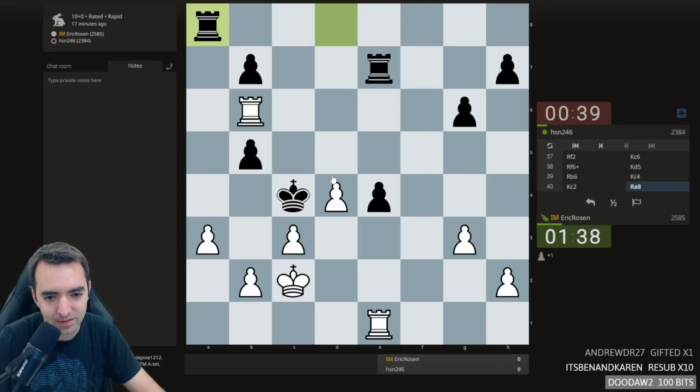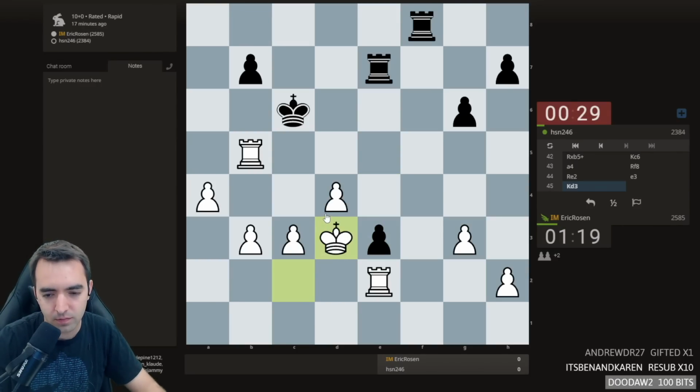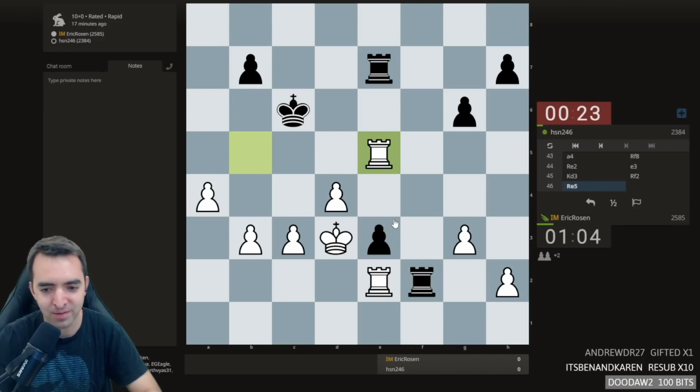Oh no, my funny checkmate. I could play this move. How to do this? I mean, I'll just play this. It's simple enough. And pawn a4. Actually, there's no reason to move the pawn. I'll play this. Yeah, just trying to round up the e3 pawn.